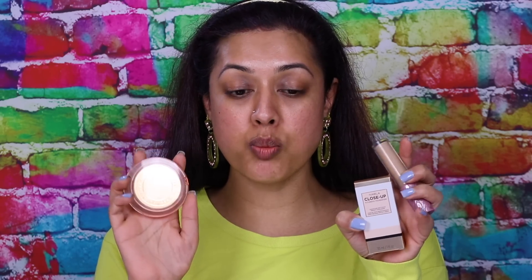The concealer has been out since some time last year. If you've followed me for a while you'll know this is one of my holy grail concealers and I absolutely love it, but I've never gone into much detail. I thought today, as well as demoing it all on my face, I could review all of these base products. I'm going to be using a ColorPop loose setting powder in the shade Banana because I prefer yellow banana-shaded loose setting powders as it stops you getting a white cast onto your eyes.